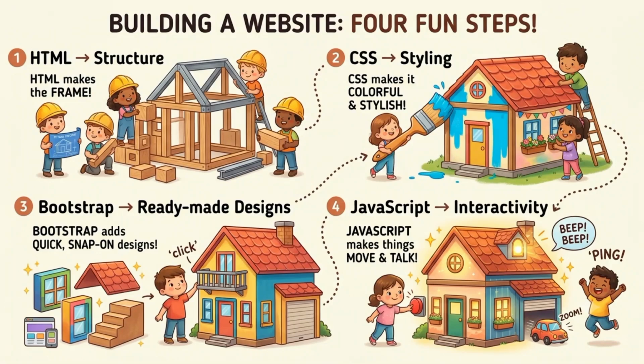Then we have CSS. CSS is what adds the color, the feel. After which we have JavaScript. JavaScript can be seen as adding the lights, the automated gates, the alarm system, the ring, the bells, the automated car. Then the last concept I will also want to add is Bootstrap. Bootstrap is, you can see it as having members of the building already and you are simply putting them together to make something sensible. You get this, right?